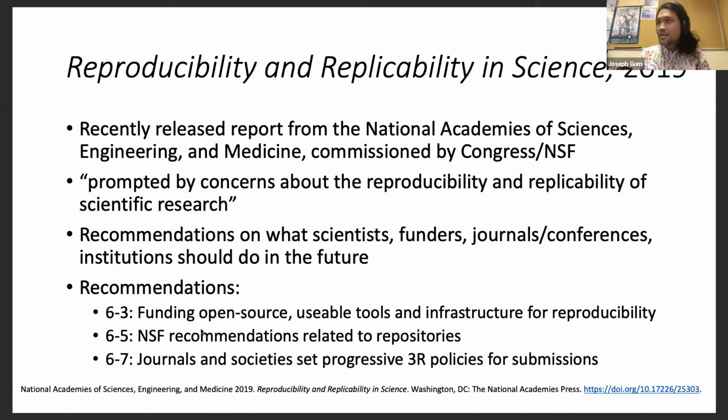And from then, we've also had a paper by the National Academies of Sciences, Engineering, and Medicine. I should also mention that this is all very US focused. So if these links or terms do not make sense to you, and you're outside of the United States, I apologize, but my searching abilities aren't quite that good as far out. There's a report recently released, prompted by concerns about the reproducibility and replicability of science research. What should we do in the future? How do we ensure that we can have reproducibility and replicability of scientific research?